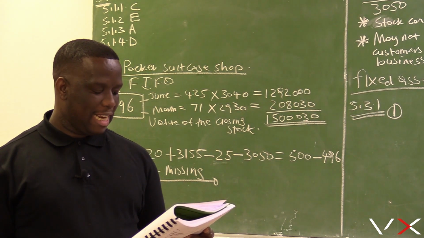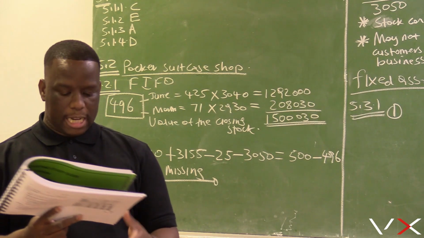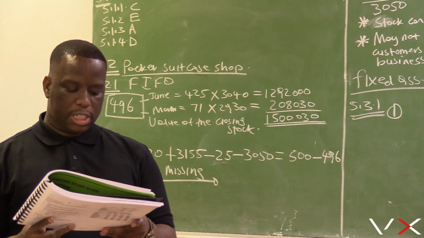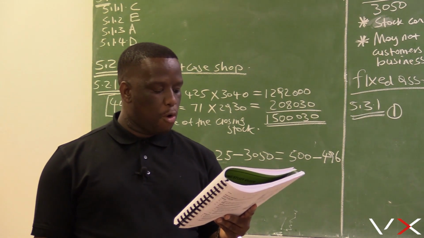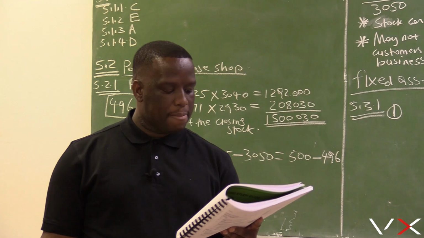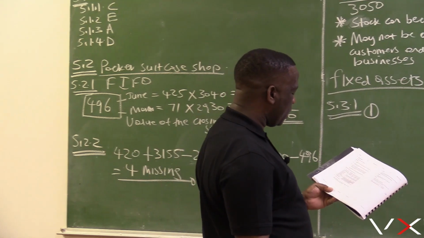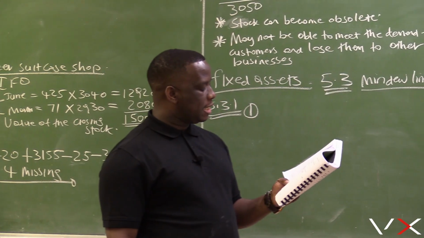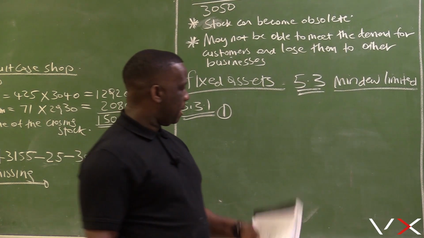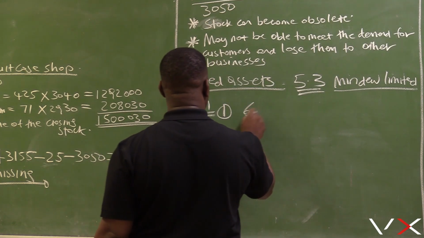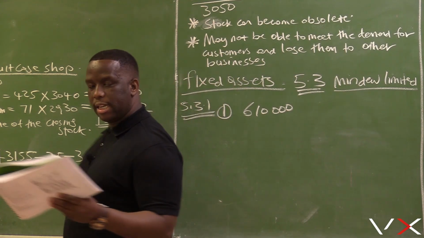For 1, we need to calculate land and buildings, additions at cost. There is a transaction which says Grant Construction was paid 882,000 for land and building: building new offices 610,000, and repairing windows 272,000. Even though the total paid was 882, only 610 was for building new offices and 272 was for repairs. So additions at cost is only 610. So Roman figure 1 is just 610,000.